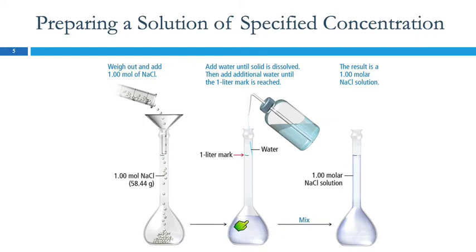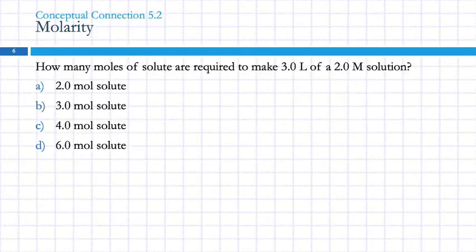That's a good question. It looks like they're adding extra water. They aren't, though. The one-liter mark is right up here. So this was not full yet. And so once you get it dissolved, then you top it off. And the reason the neck is so skinny is because then you can easily see a difference in volume. Like if you add one drop, you'll notice that meniscus goes up. Or if you're a little too low, so you can measure much more precisely. Do you remember when we were measuring 10 milliliters of water in the beaker? And you think it's there, and you pour a little more in, and you're like, it doesn't look like it moved at all, right? Because it was a big area. So volumetric glassware has usually got a narrow part.